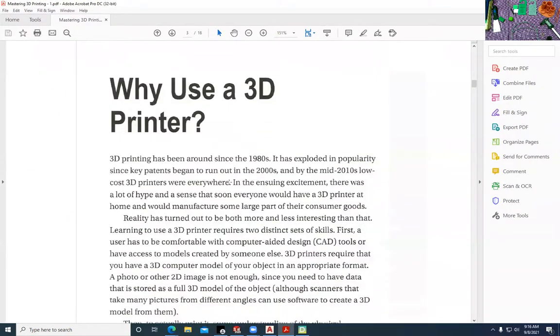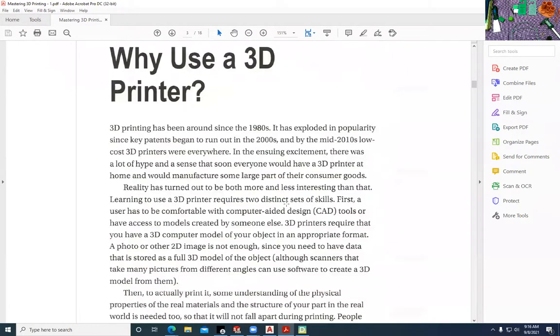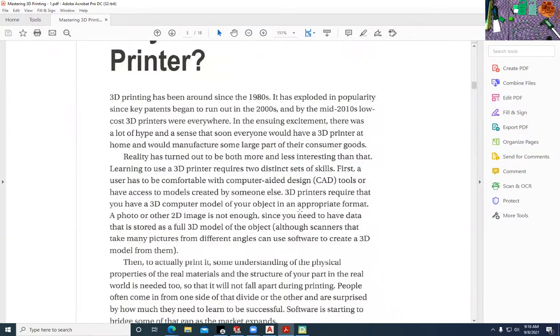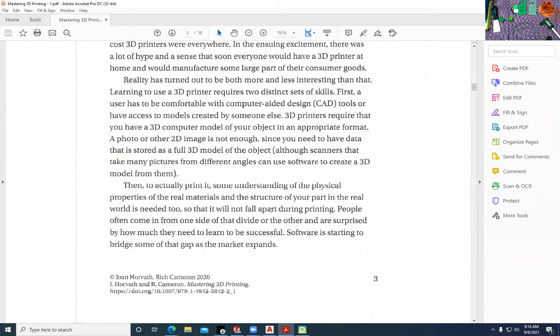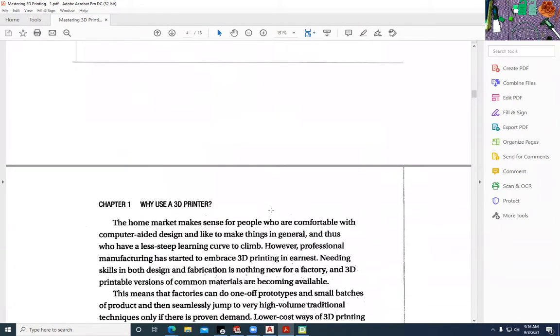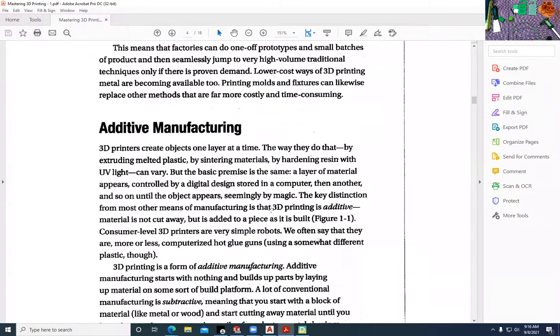As we talk about 3D printing, we want to get an understanding of what it's used for, and it's really driven by CAD. CAD is the tool that you use to create the objects that we then take and model, and then we bring them into our slicing software, and we are then able to use these additive manufacturing techniques.